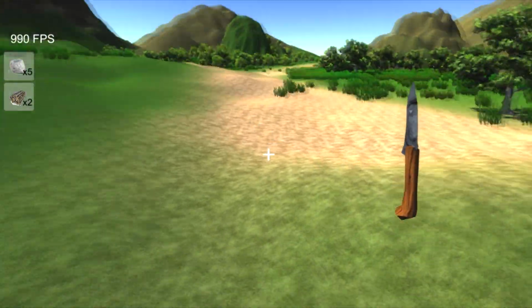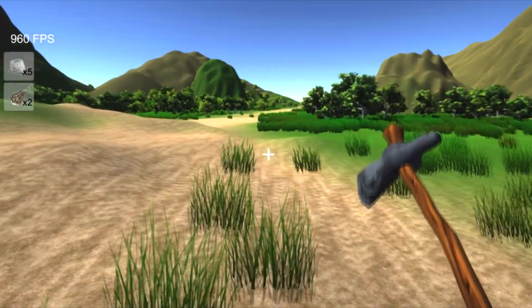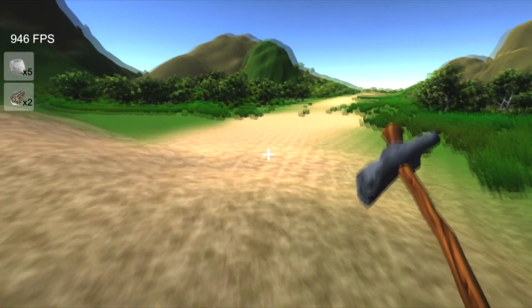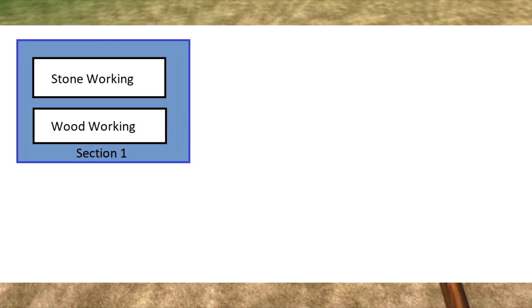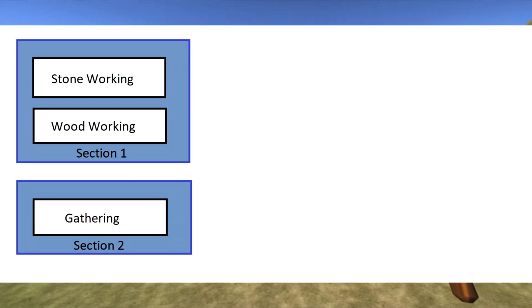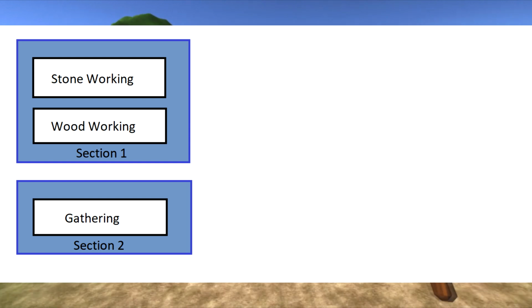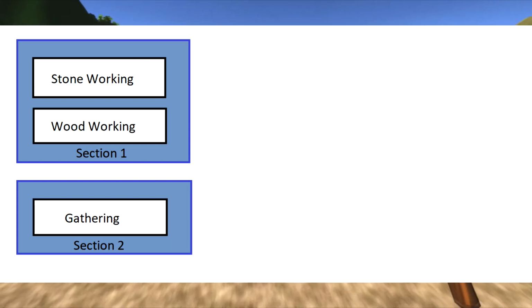In the skill tree, the currency is levels. You get XP, and when the XP becomes 100, it gives you one level. There are two level 1 systems. One of them has 2 items, the other has 1. The first one has woodworking and stoneworking. The second has gathering. When the player purchases stone and woodworking, flintworking gets unlocked.